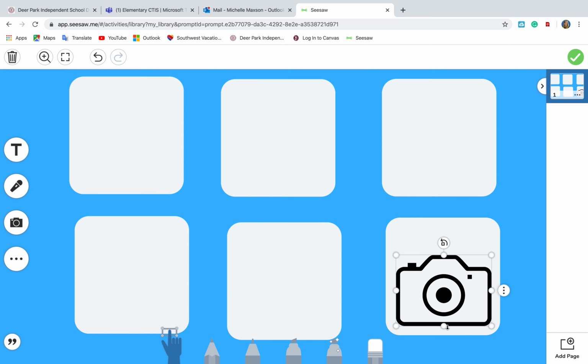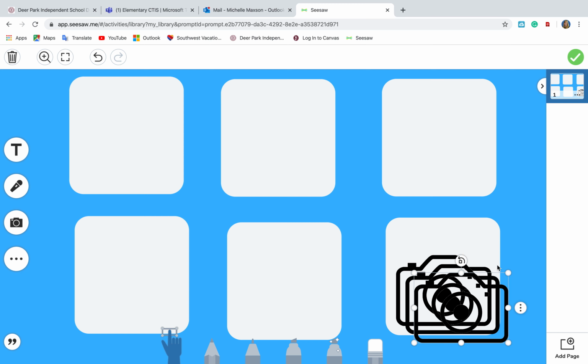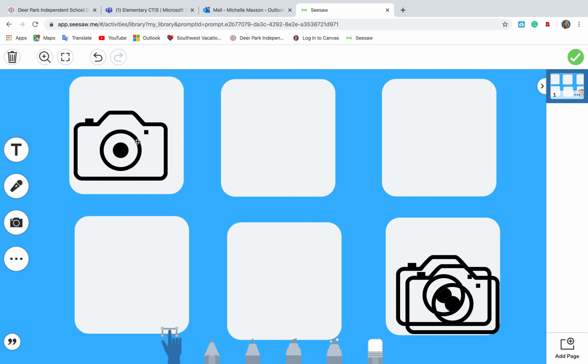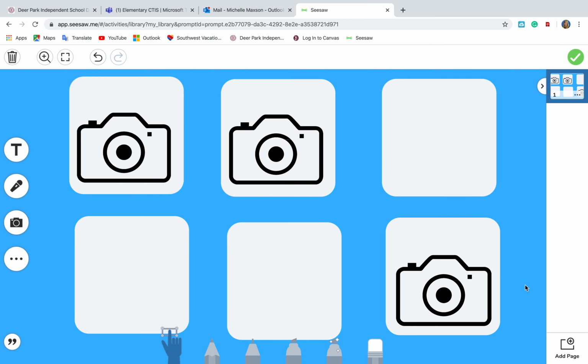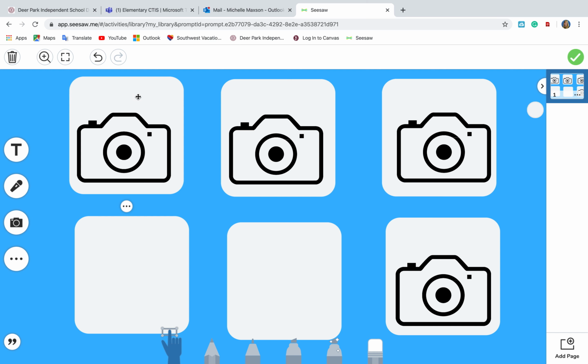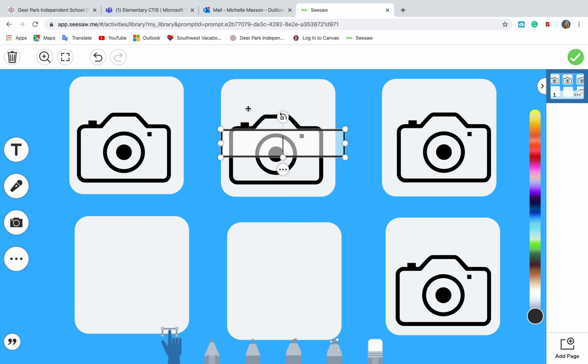So I will. There we go. Sorry about that. Duplicate it a couple of times. Let's bring it up. And bring it up. Okay. And one more. There we go. And then we can add color words over here. I'll just use a text box. I'll type in red. Okay, I can resize this a little bit. And we'll move it over here.